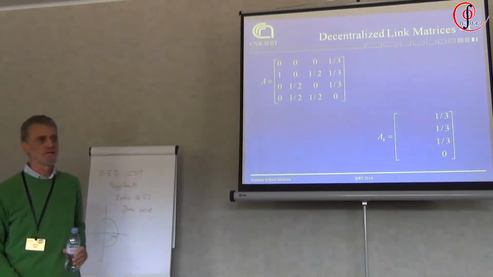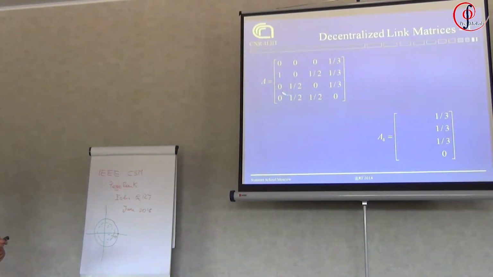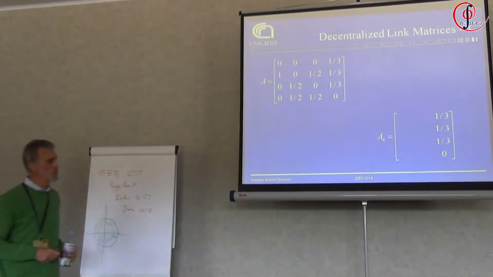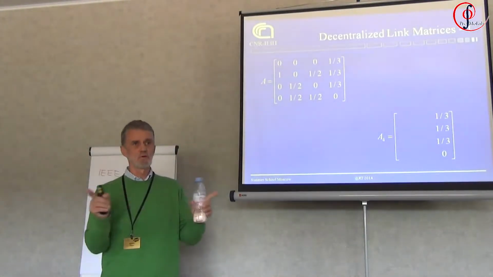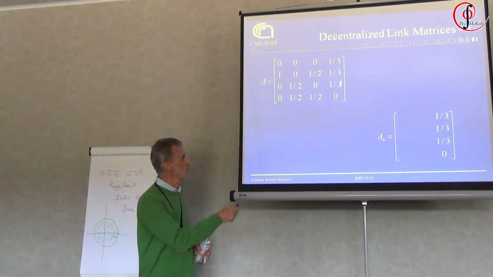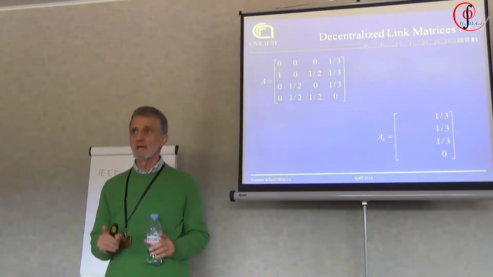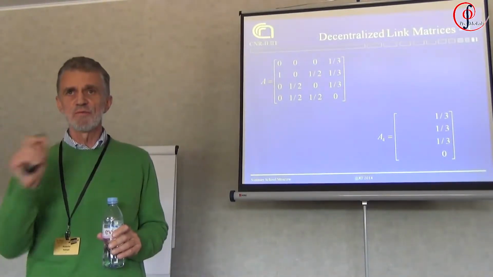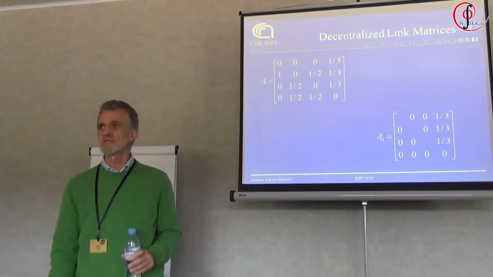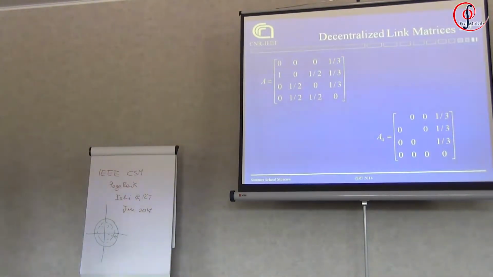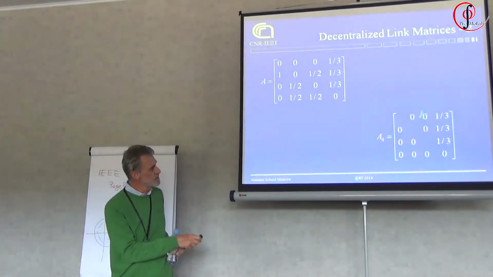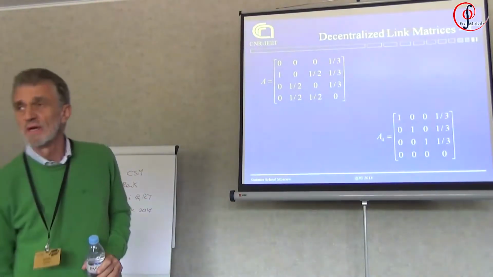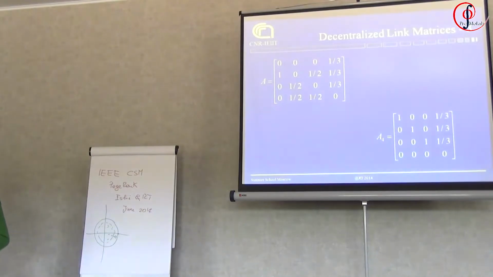So what are the decentralized link matrices? We have to specify. This is the matrix A corresponding to our 4x4 example. And then we work with this protocol: at time k, we pick page number 4 at random. From page number 4, we have all the outgoing links. What are all the outgoing links? Well, they correspond to column number 4. Notice that this protocol is of gossip type. So we are not using information between, say, page number 1 and page number 2. The result is that all the other non-diagonal entries are set to 0, because we want to use only information based on the outgoing links from page number 4. And then in order to make things work, we set the remaining diagonal elements equal to 1, so that this matrix is well defined. This is a column stochastic matrix.